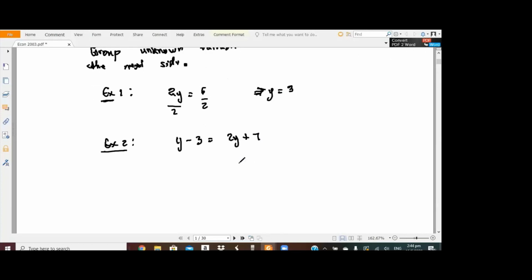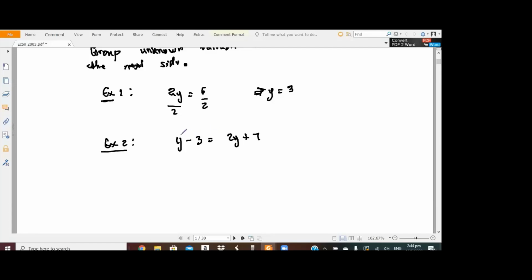To solve an equation like this, you realize that I have y's on different sides of the equation. What we're going to do is group the y's on one side, because that's what the rule says, and group the numbers on the other side. It doesn't matter which side you group on. You get the same answer at the end of the day, right? So when I group on either the left or the right, you're always going to get the same answer. But I'm going to demonstrate grouping on the right-hand side.